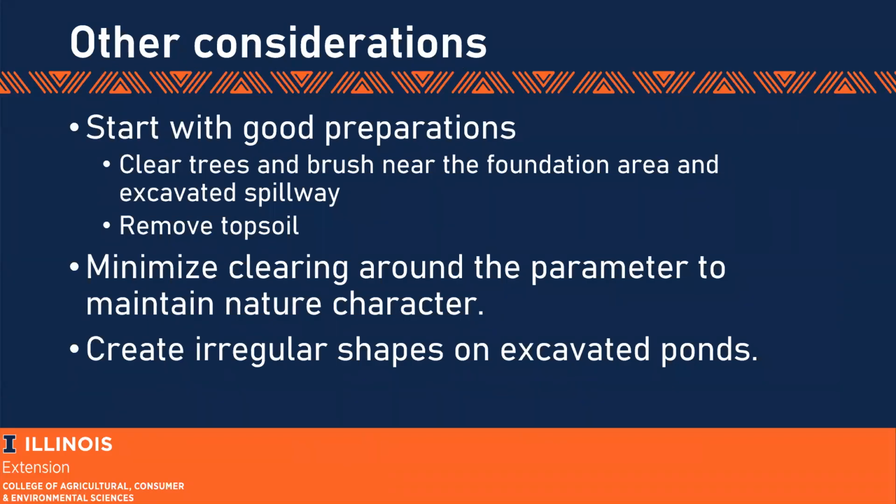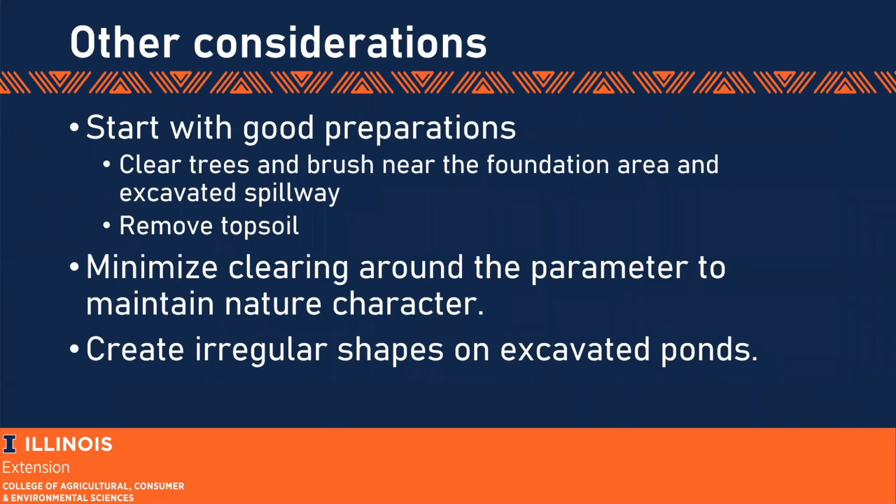Some other considerations to think about. One of the things I think the biggest piece of it is, besides thinking about your site selection and where you want it, what you are trying to get out of it, is once you start, doing good preparation here. You need to clear the trees and brush from near where the foundation area for the dam is going to be, excavate where the spillway is going to be, and remove the topsoil. You want to get down to a layer that will pack down and be impermeable, and most of your topsoil will not do that. You need a higher clay content in it.